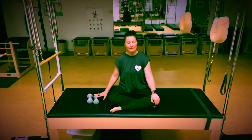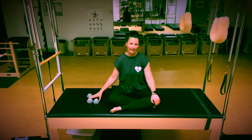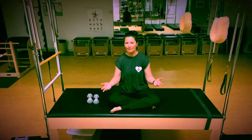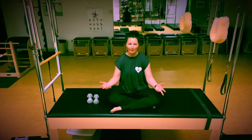To another mat Pilates class. Today we're going to be using some weights. If you don't have light hand weights, cans of food should work out great. Just make sure that those cans of food are of the same weight as well, or if there's any other heavier objects that you might have at hand that you can use.